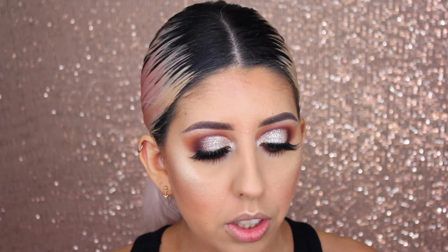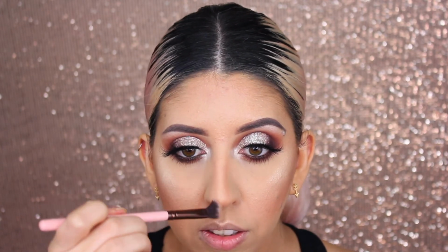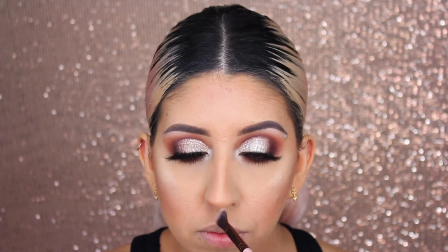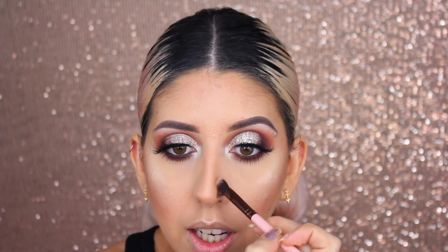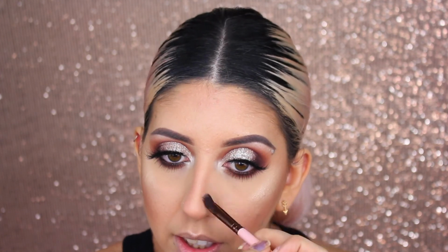And then I'm also gonna apply it on my nose, but I'm gonna contour my nose first. I'm going to be using my Hoola bronzer to contour my nose. The brush that I'm using is also from Beauty Creations. It does not have a number, sorry guys. I really want to get the illusion that I have a really tiny nose because my nose is big. But you know, we could always contour and make it smaller. Just like that. And now I'm going to grab my highlighter.